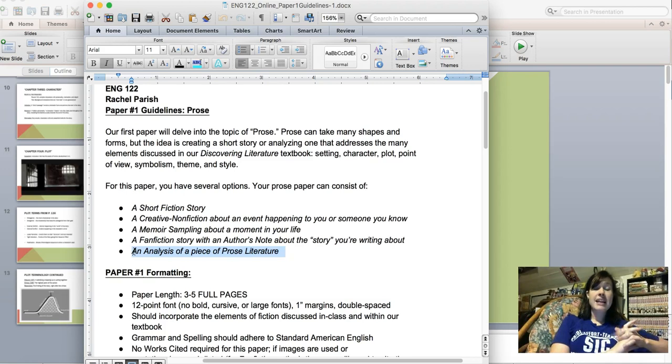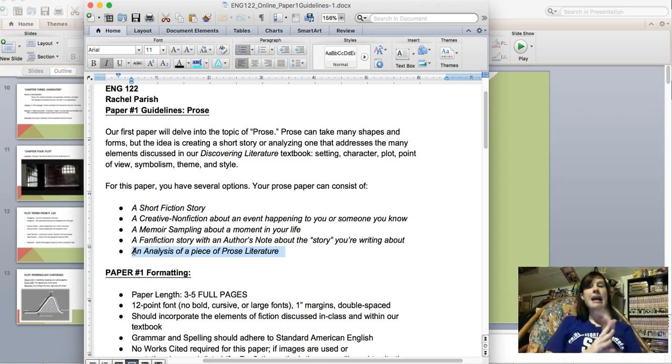Now, I will say an analysis is not a book report. Book reports are probably my least favorite genre, because what they end up being is usually a summary of the plot alone. And I loathe that. Because it's one of those things where if I really wanted to know the plot of the book, I'll go out and read it. Once I've read the paper and it's a book report, I don't want to read the book anymore because it's like, oh, well, you just told me what happens, so there's that.